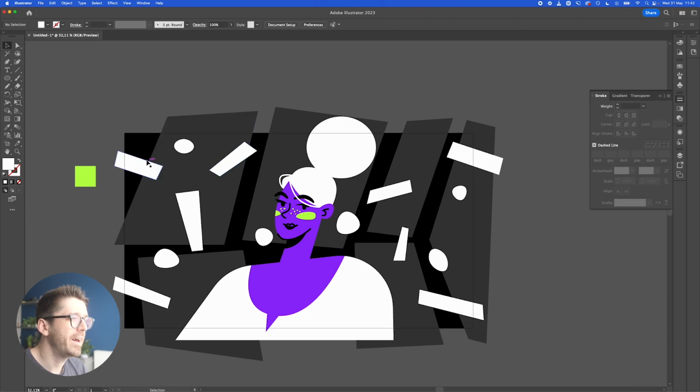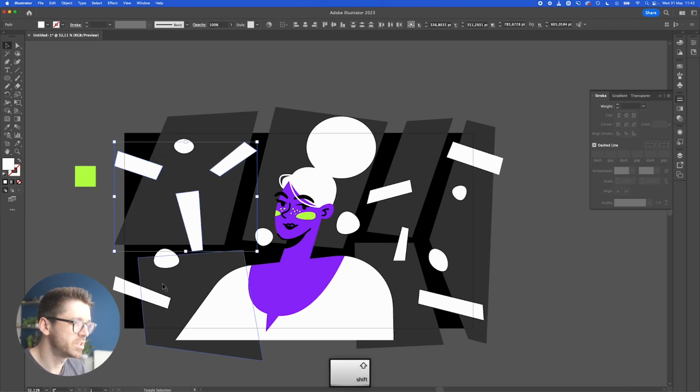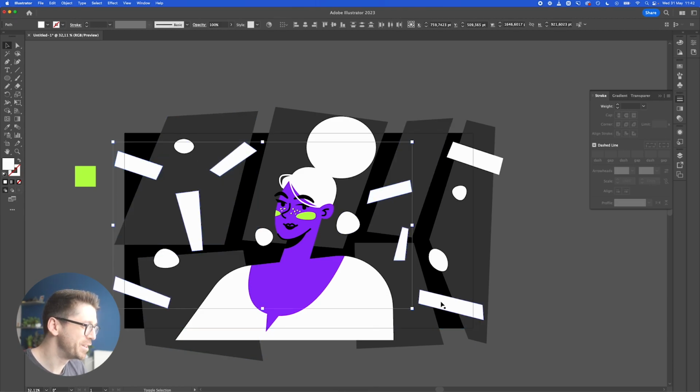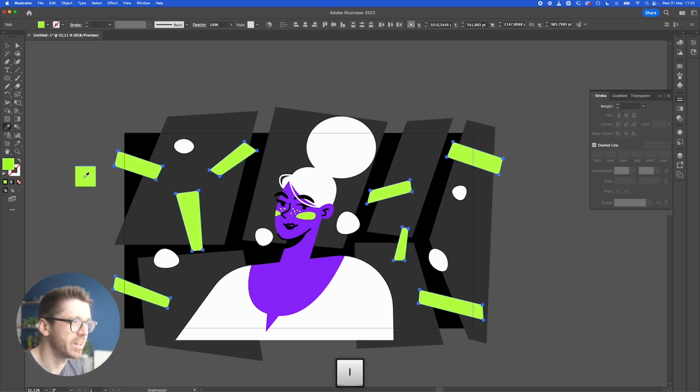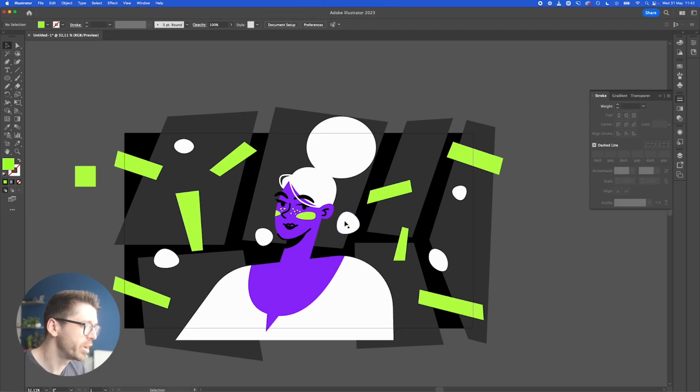We can now add some green to these elements just because it's looking a bit too white for this composition. So I'm sampling the color, having it green. And then I'm going to try to make some cutoffs with these elements. For example, what is going to be inside is going to be green. What is going to be outside is going to be white. And we're going to do the reverse for the circles.